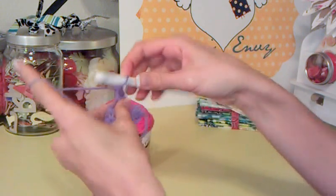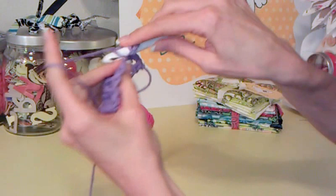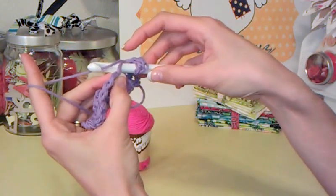So let's try that again. Yarn over, find our next chain link, go into the hook, reach up and grab that yarn and pull it through.